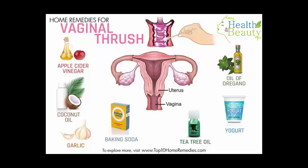4. Boric acid. Boric acid has mild antiseptic and antifungal properties and is effective in treating vaginal thrush. A 2007 study published in Diabetes Care reports that diabetic women with vulvovaginal candidiasis show higher mycological cure with boric acid vaginal suppositories given for 14 days as compared to single-dose oral 150 mg fluconazole.